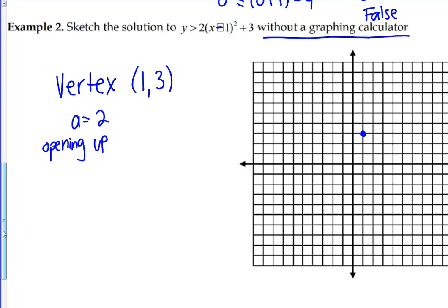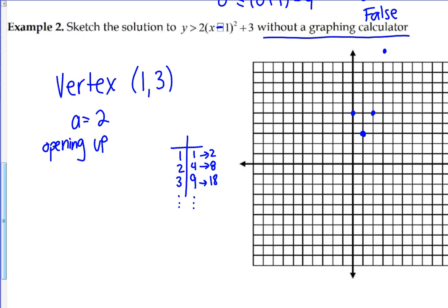And when we square our y values, what are we going to do with them? Multiply it by 2. So normally the pattern is 1, 1, 2 is 4, right? 3 is 9. Now it's going to become 2 and 8 and 18, right, and so forth. So when I move 1 to the right and I square it, I normally would go 1 up, but instead we're going to go 2 up, because 1 squared times 2 is 2. For the next point, I normally go 2 to the right and then 4 up, because 2 squared is 4, but now we're going to go 8 up.